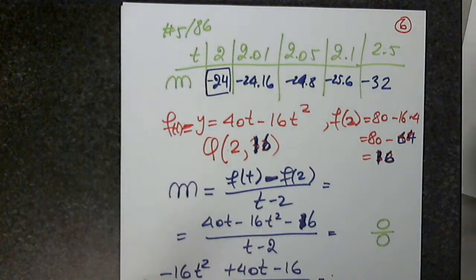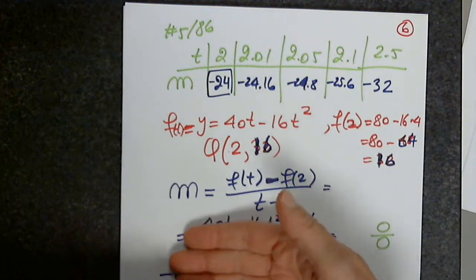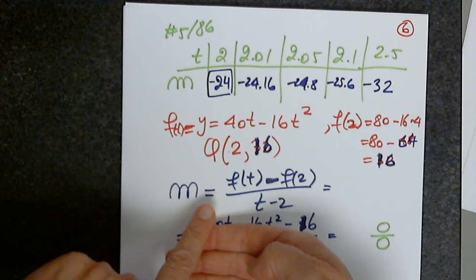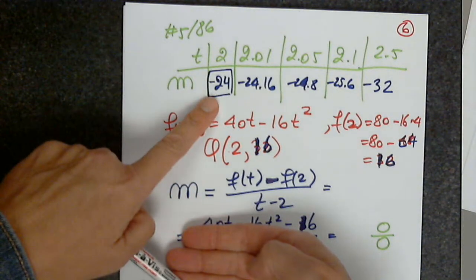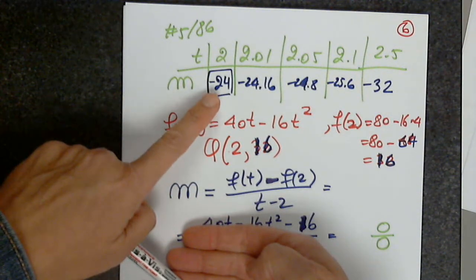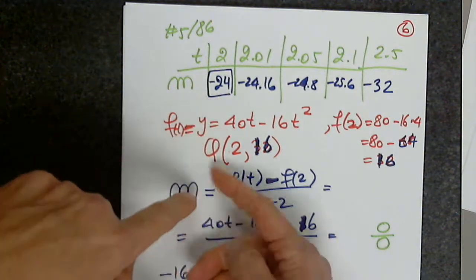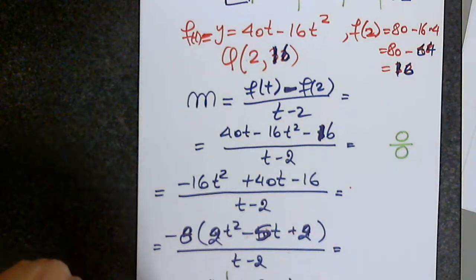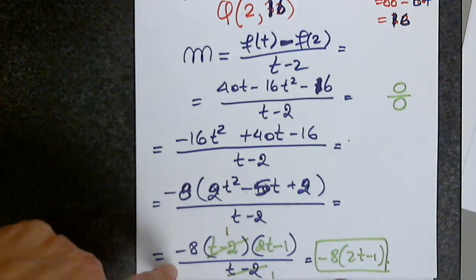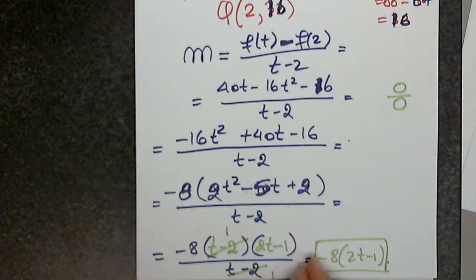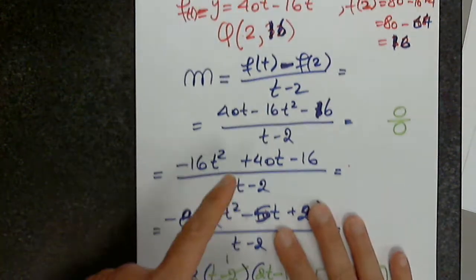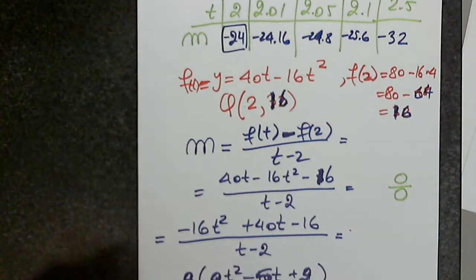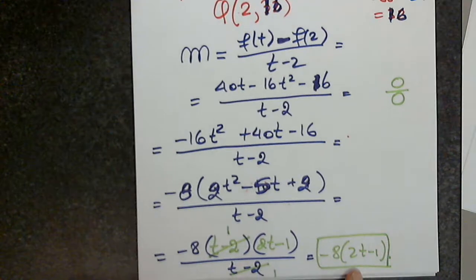So now, we did not think of doing this. The problem wasn't asking us to do this. The problem was asking us to numerically identify a good approximation of the slope at 2, of the tangent line at 2. But since I have this function created, I simplified it as much as I could. And what does this represent? This is the expression that will give us the slope of the tangent line to the graph of this function at any point you can think of, including 2.